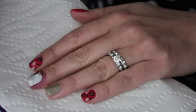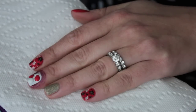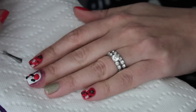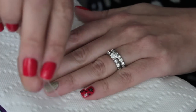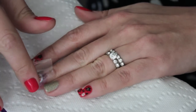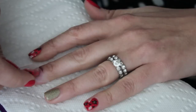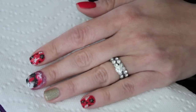Now I'm doing the plastic bag. I'm starting out with white polish and blobbing it on my nail. Same with the coral shade — just put blobs of polish down. I usually do two of each, then going in with black. And then I took a little bit of the glitter that's on my ring finger to add — I find that glitter looks really nice with the plastic bag method. Then I take my little piece of plastic bag and hold it between my middle and ring finger, and press it down. This gets messy — that's where the liquid palisades really comes in handy. Just pull it off, and I went back over with the plastic bag on a spot that didn't turn out right.